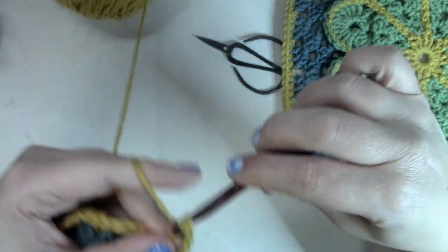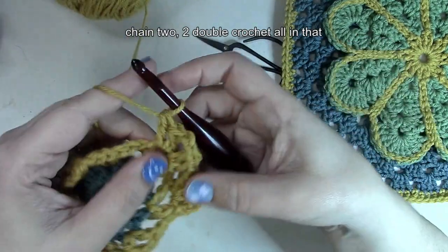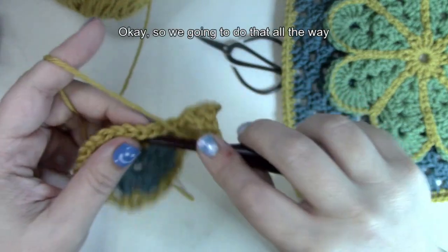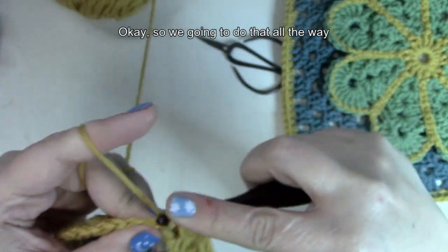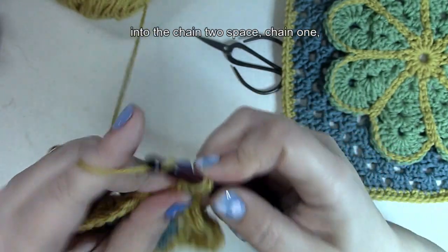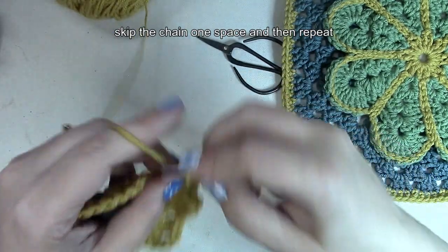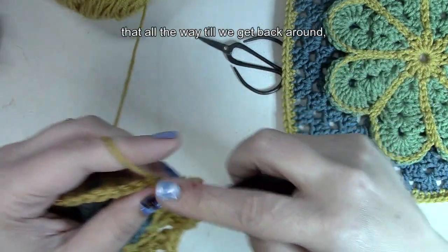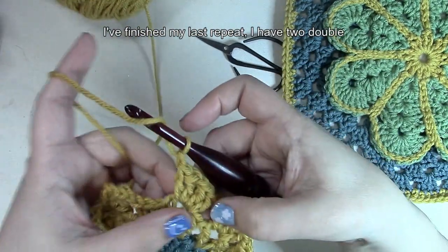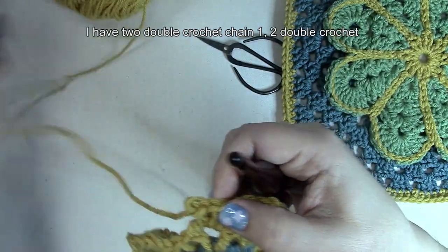All right, so we have two double crochet, chain two, two double crochet all in that same chain two space. We're going to chain one and then do that again. So you're going to do that all the way around, two double crochet, chain two, two double crochet into the chain two space, chain one, skip the chain one space, and then repeat that all the way till we get back around and we'll finish up the round. I've finished my last repeat. I have two double crochet, chain one, two double crochet.